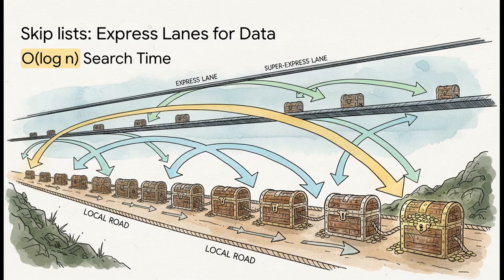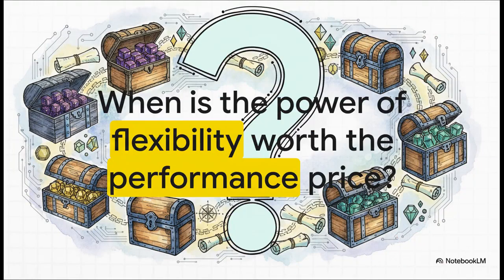It's pretty incredible. Which really brings us back to the central question, the one every single developer has to ask themselves. We live in a world that is obsessed with speed, right? We're all about squeezing every last drop of performance out of our hardware, all about cache efficiency. So in a world like that, when is it worth it? When is the beautiful, dynamic, elegant flexibility of a linked list actually worth paying that very, very steep performance penalty? And the answer, well, it always depends on the specific treasure hunt that you're designing.